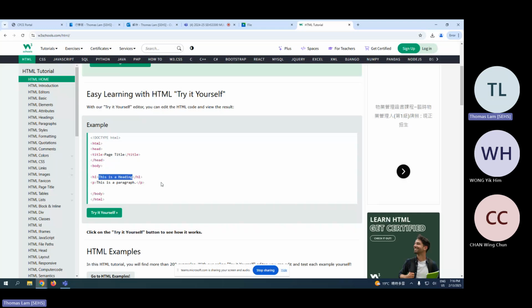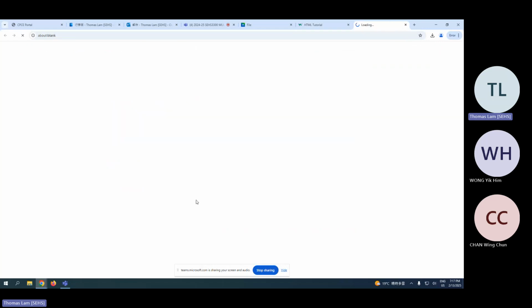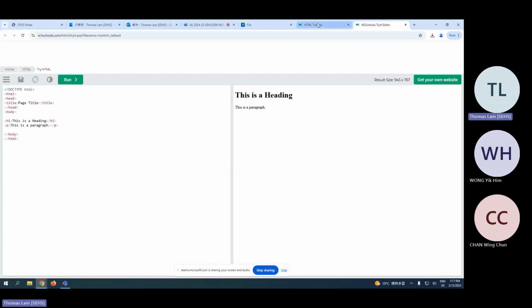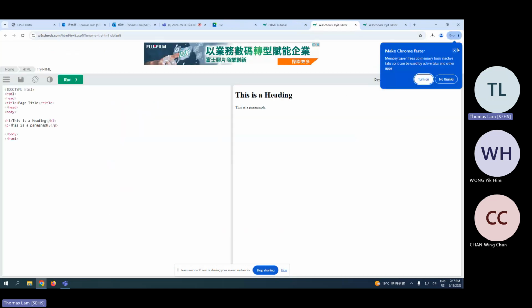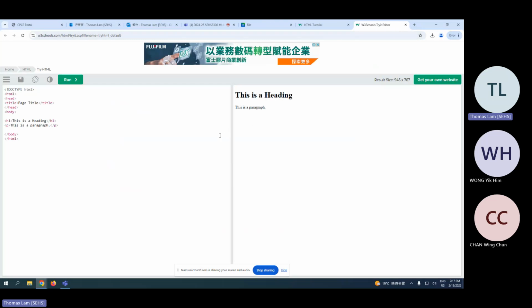You may notice that H1 is the heading one, the big heading, and then we have the P, which stands for paragraph, and you can type wherever you like over there. Okay, so can you do me a favor? Click the try it yourself so that you can get into this part.